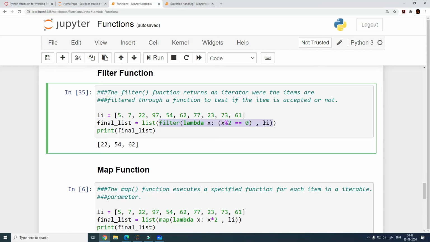Possibly you may have more than one value being returned from this filter function, right? So what will you do with that list? When we enclose that inside list, we are creating another list of those values which are being returned by the filter function. That is why when you print the final list, all three numbers are enclosed by brackets.